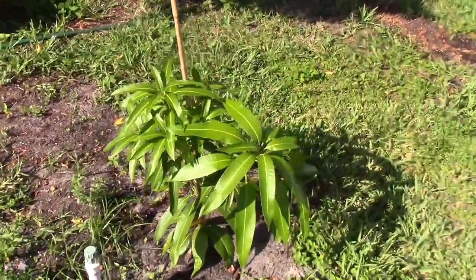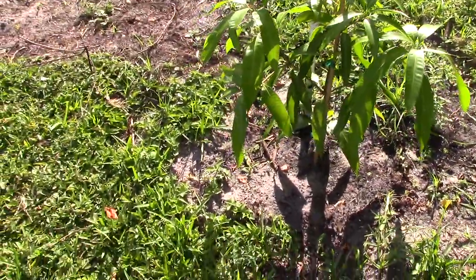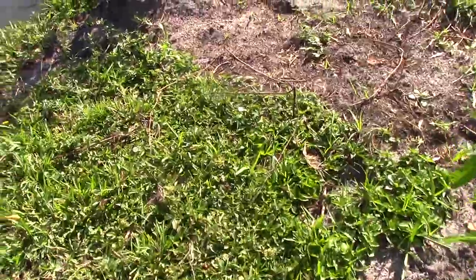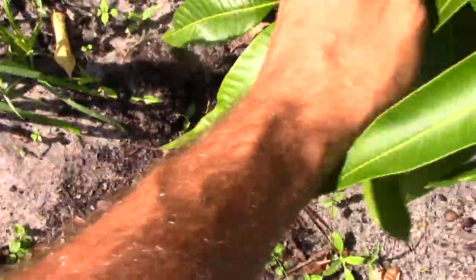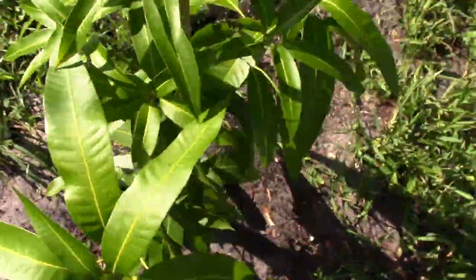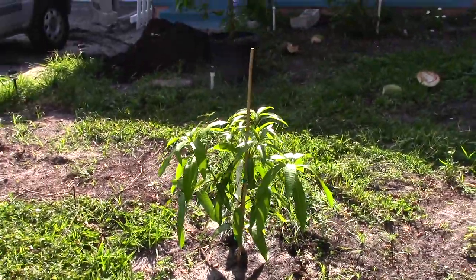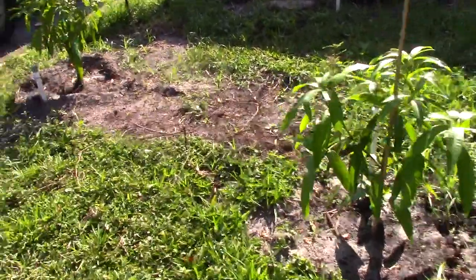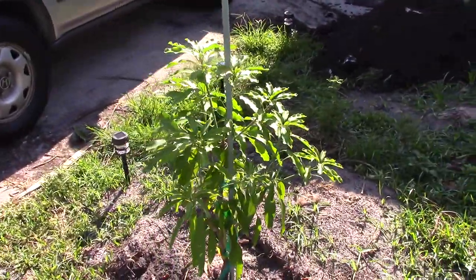Coming along here, I completely restructured the whole front yard. We have two other mangoes here. This is a Pickering, which is a smaller mango as well — it can get big — and that's right here in the front getting a good amount of sun. And this one's a Fulan, which a lot of people haven't heard of, but it stays green. It's nice.